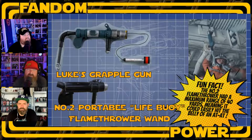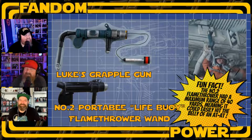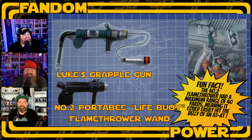It's not clear if it was part of the airspeeder. Like in an aircraft, if you have a crash, your airplane would have a crash kit. So it's not clear: is this part of the T-47's crash kit, or is this something that Luke packed himself? It comes standard issue. Shark bat repellent. Maybe, just had it there. I'm inclined to believe that it was packed in as part of the crash kit for the speeder, to be honest. But also, not a lot of great images for this that I could find online. The image that we're looking at of the grapple gun is actually the accessory from the Hot Toys action figure. Nicely done, sir.